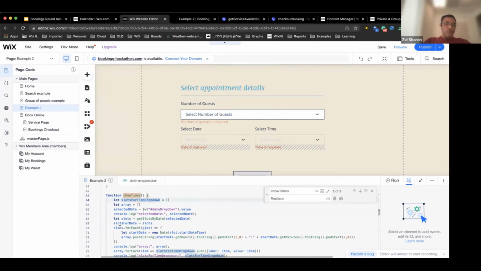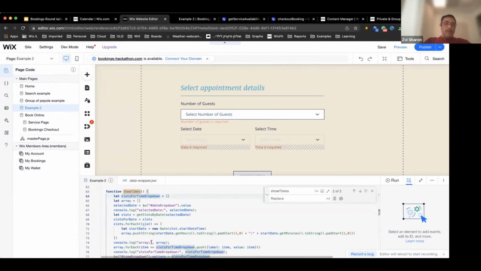Then we go to get slots by date, and we are getting only the slots for this date, because once we selected a date, we have only these slots, and once we have the date, we will filter the time. And once we have all the information of the time, we will populate the drop-down list of the time, okay?